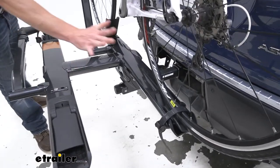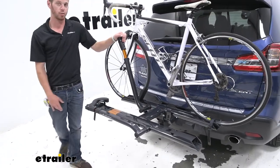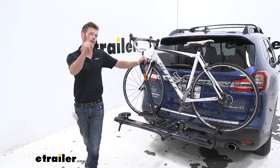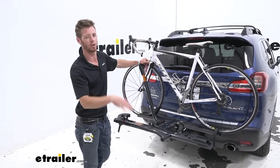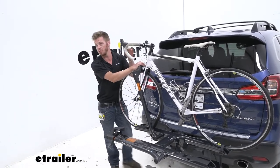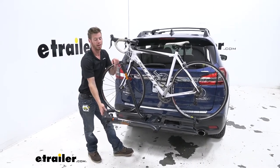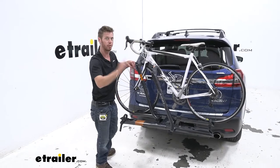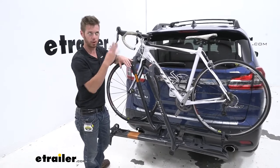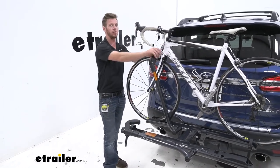In regards to the bikes you're going to be able to use with this, we want to make sure that the tire width isn't any wider than three inches. We're going to have 40 pounds per bike, so fat tire bikes probably won't work, and electric bikes are probably going to be a little too heavy even if you take the battery off. For your carbon fiber bikes it's great because we do have a wheel hook — compatible with wheel diameters of 25 inches all the way up to 29 inches. If you have a kids' bike, there is an adapter that goes right here to accommodate smaller diameter wheels from 20 inches all the way up to 24. So it's going to work for the kids' bikes, your bikes, and it's going to protect that frame if you have a carbon fiber bike.